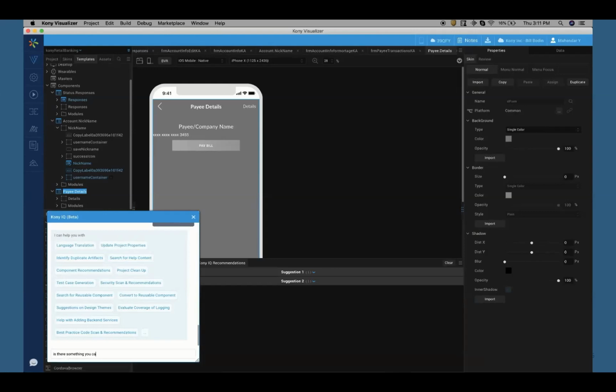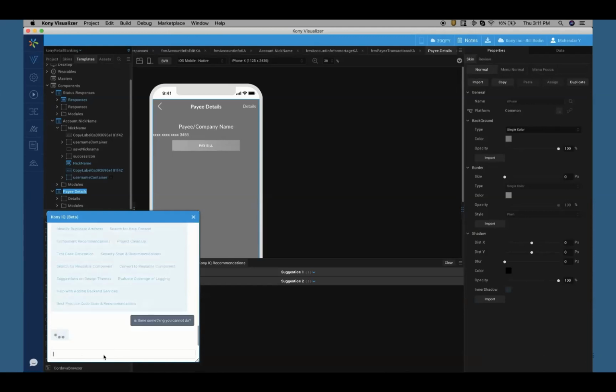So we have a lot of productivity capabilities like build and run, spell check, Marketplace and Basecamp search, hike search, and a lot of FAQs that are built into this IQ engine, right? And then a lot of capabilities to accelerate tedious tasks like language translation, removing unused assets, and then finally, being able to provide recommendations to the developer while they are developing the application, like identifying opportunities for reusable components, recommending Marketplace assets, and identifying performance optimizations within your project.